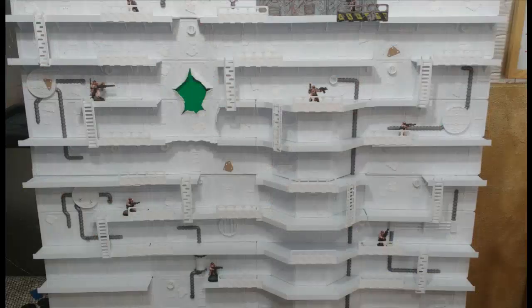Now, next one is some work I've been doing over the last few days. So you can see the railing up there. Obviously, there's a lot more of them. I think there's about 10, 15, something like that in total. So they all need painting up, and the more of those I add, the more of these chevrons I've got, which is going to give me that really classic Necromunda look, which I'm really happy about.